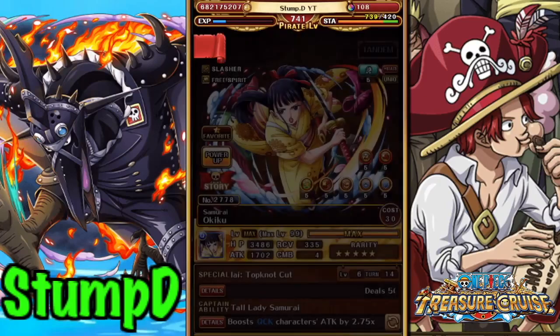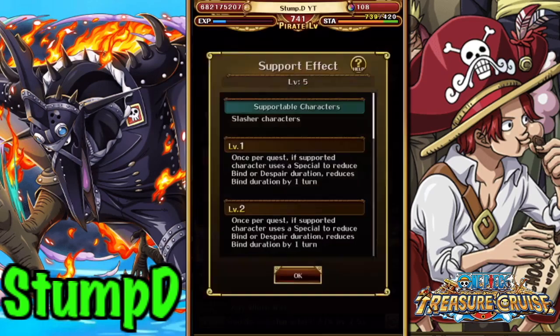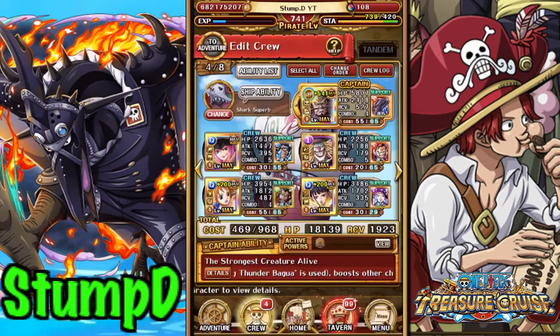Next, we've got Okiku. Okiku has double special activation, which means that she can actually remove 4 turns of bind. We do want her in the bottom row, as we do want to use her on the final stage, as that way we can get color affinity as well by 1.75 times. But we do need the help of Whitey Bay. Whitey Bay gives us an extra 2 turns of bind reduction, and that way we can get the full 6 turns, easy peasy.